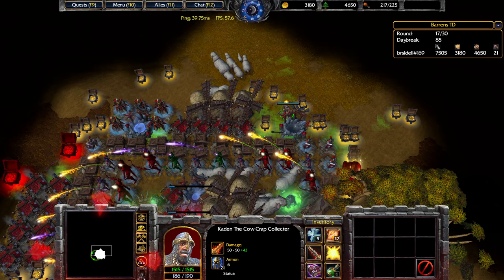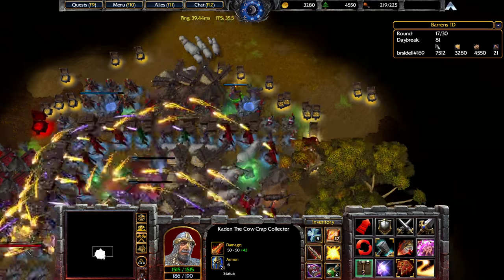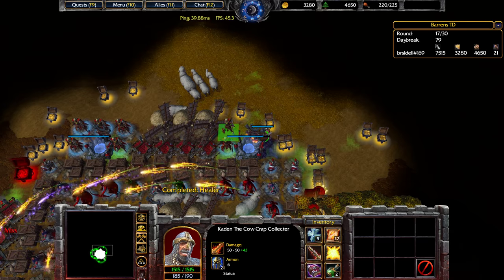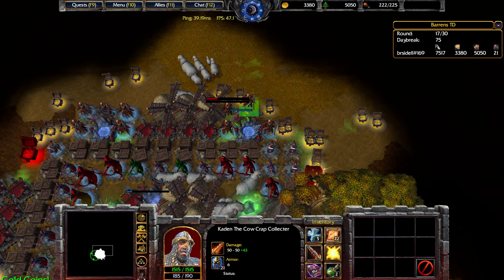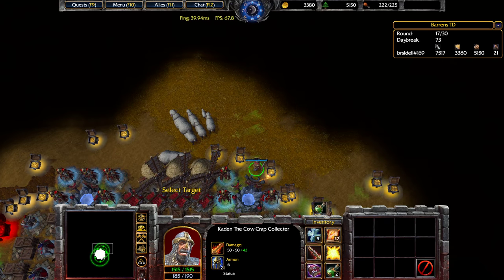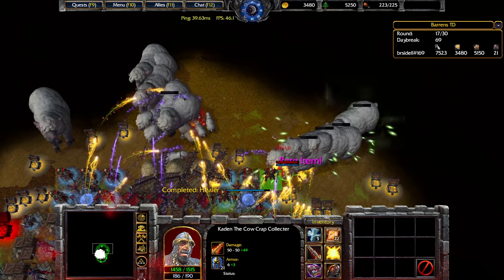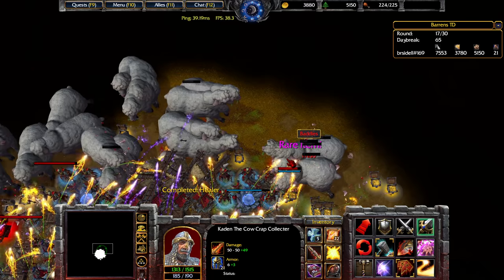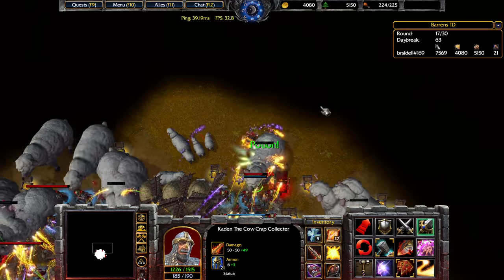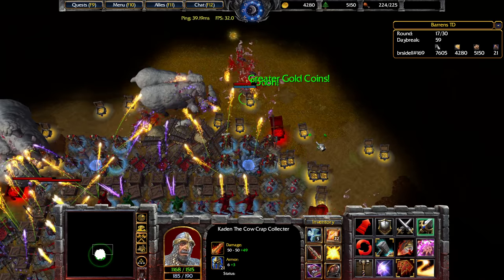Inventory is full. Job's done. All right. Actually, we need one at the bottom right as well. Job's done. Inventory is full. Job's done. I guess rare item? It is an advanced armor. That's not what we're hoping for. We need the legendary armor.